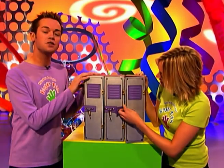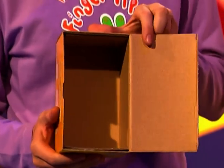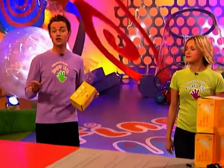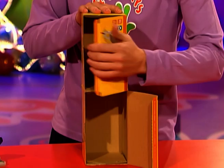Now, not only does the Athlete's Footlocker look realistic, it's actually really easy to make. As long as you can get your hands on a couple of boxes like this, with a built-in hinge. Now, for the main body of the Athlete's Footlocker, you want to stick the two boxes together like this, and now you'll have two built-in compartments. There and there.